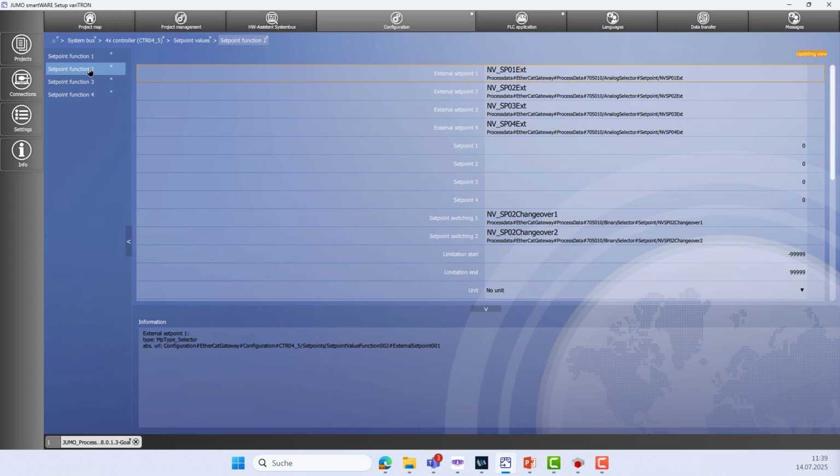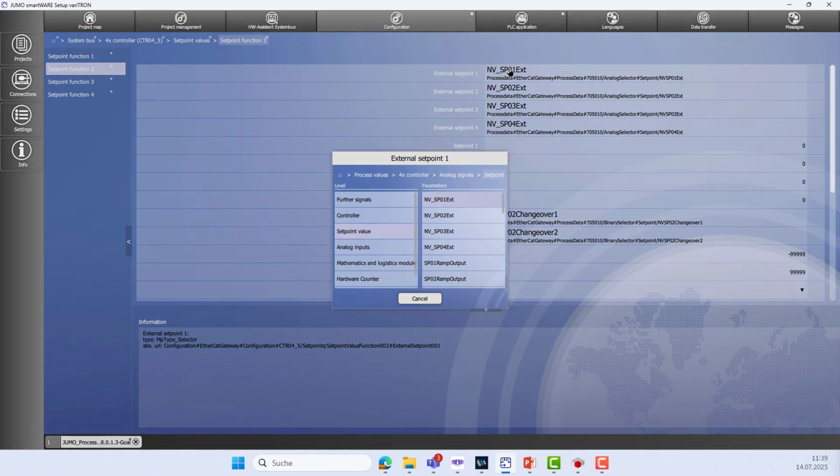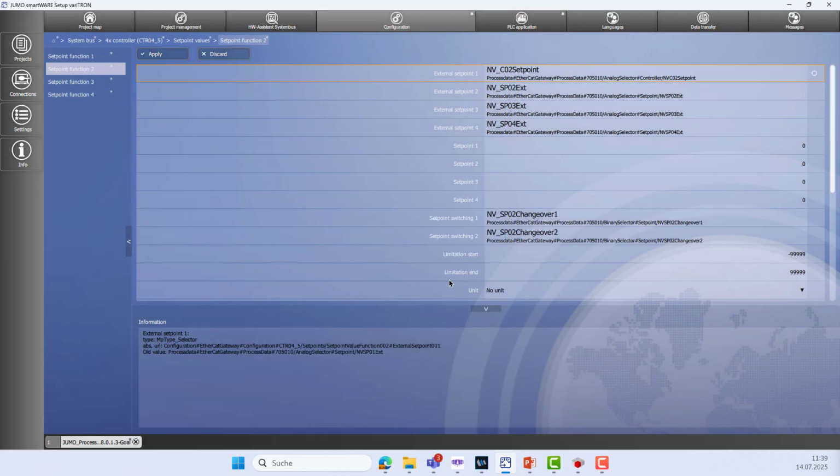The result of the setpoint function is the source defined under external setpoint 1 by default. Here I specify the network variable that I will later write in CODESYS with the first analog setpoint. I proceed in the same way for controller 3 and setpoint function 3.